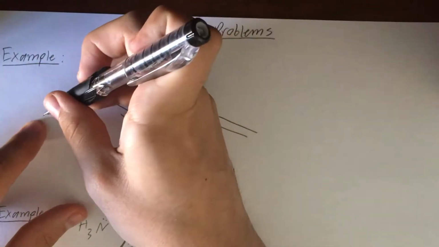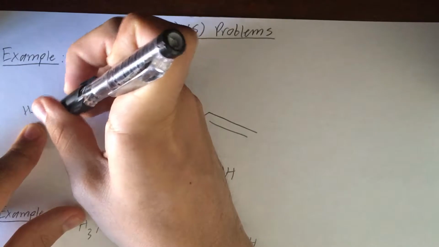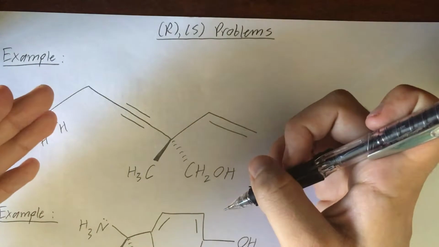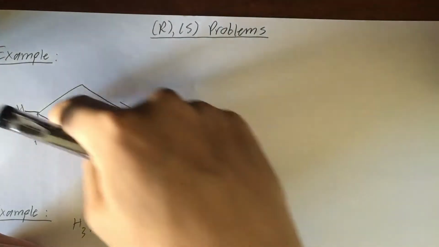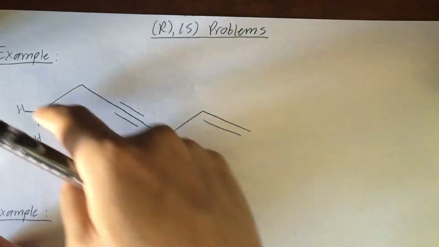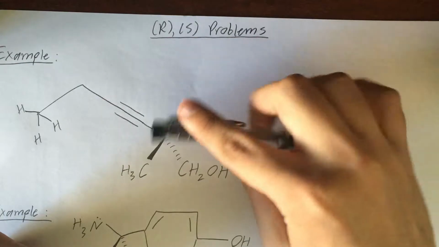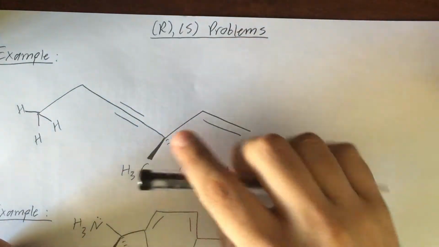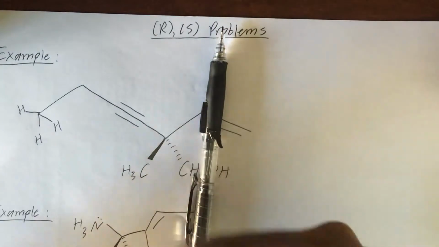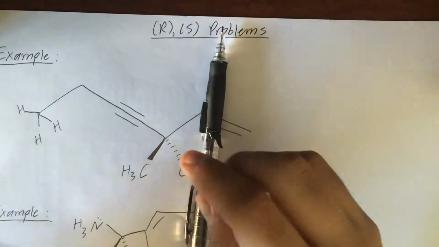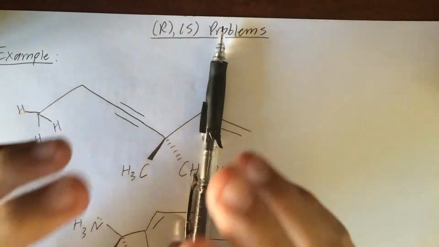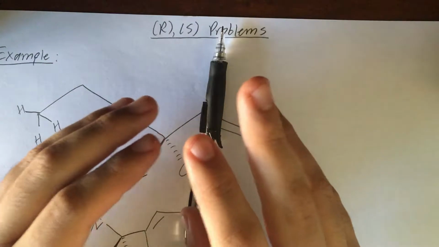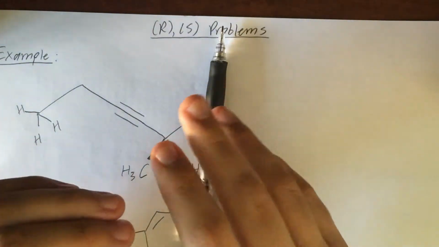Now this carbon atom is bonded to 4 substituents. It's bonded to 4 atoms or groups of atoms. However, 3 out of its 4 substituents are equivalent. These 3 hydrogens are the exact same thing. Even though this substituent is different from these ones, since these 3 substituents are the exact same, this atom over here cannot be chiral. Instead, it is achiral. And this is because a center that's chiral should be bonded to 4 different substituents. Each of those substituents must be different from one another. They cannot be equivalent whatsoever.